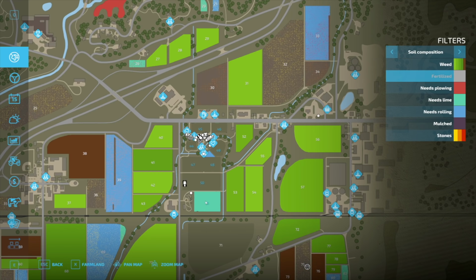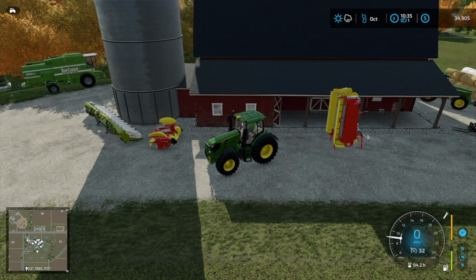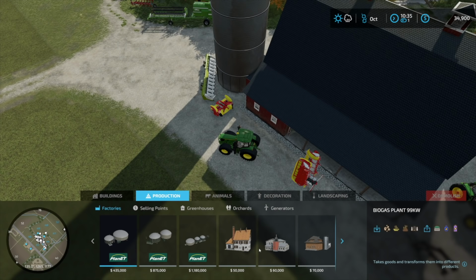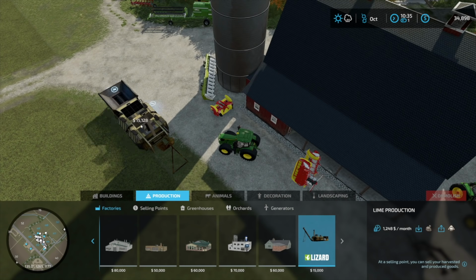Okay, this field down here needs lime. And I know that I've been saying it forever. We need to purchase a lime, or maybe not purchase, but definitely rent. And we have that, hold on a second. Is it under construction, production? Yeah, we've got the lime production for, oh, 15,000.